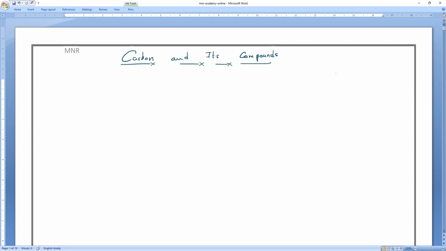Please respond. So formation of positive ions. What do you mean by positive ions? Cations. Am I right? So cations, we used to call them positive ions. Do they lose the electrons or gain the electrons? Please respond. So cations will form by losing the electrons. Am I right, all of you?